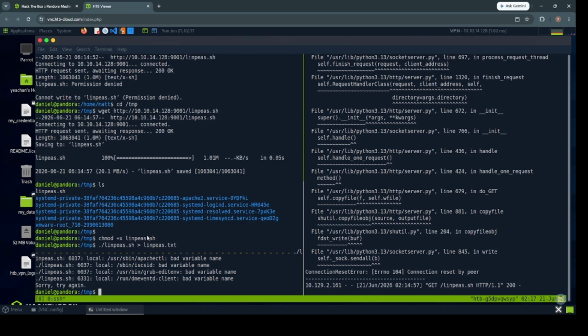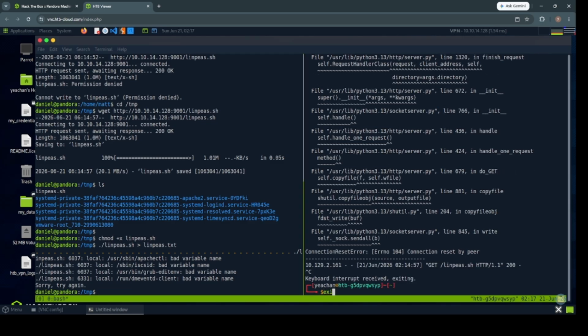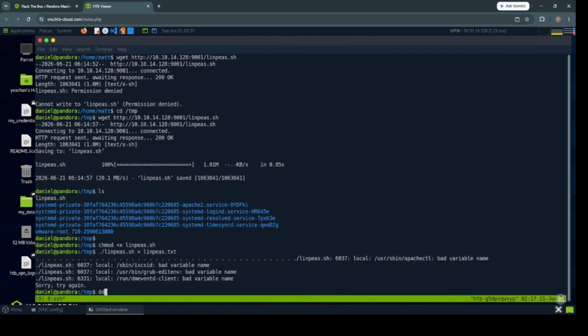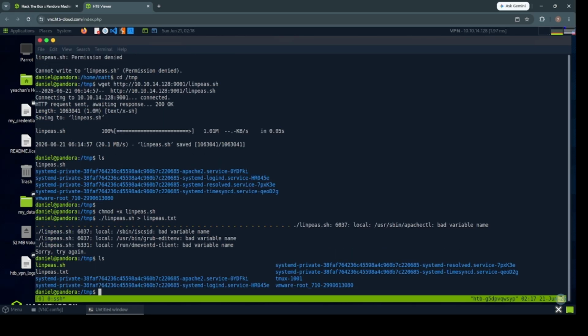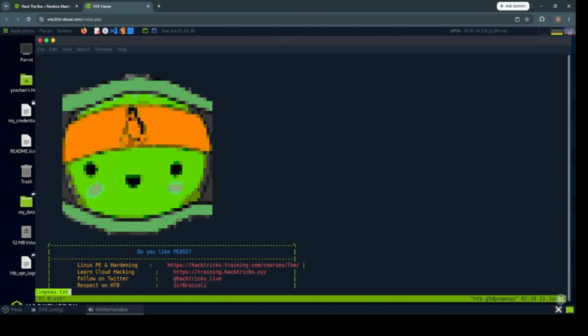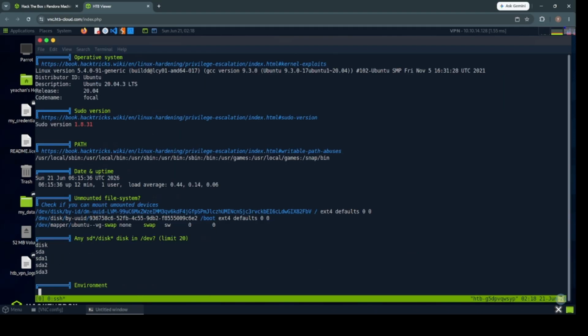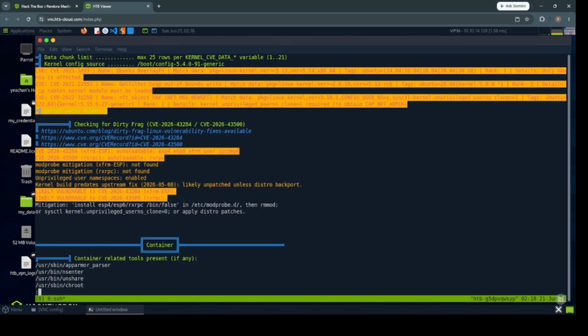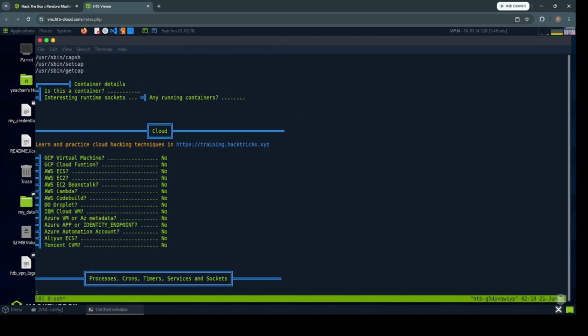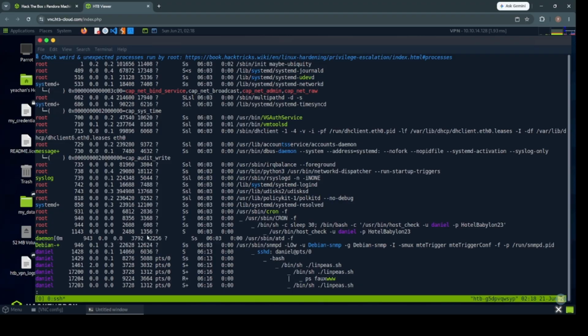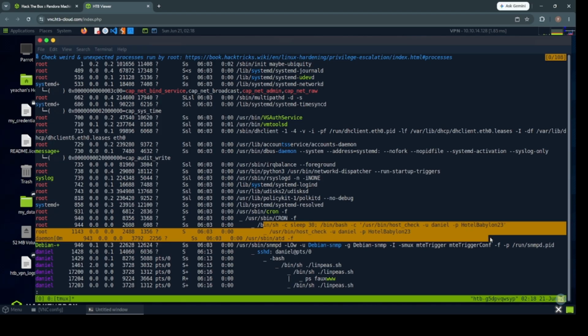So we can also check this file further. ls, cat, and the name of the text file. There is HotelBabylon like this.